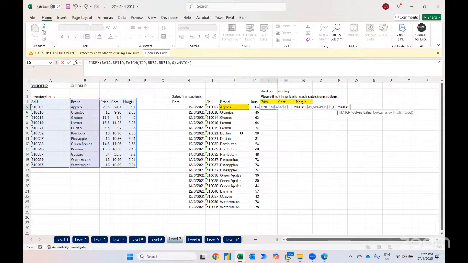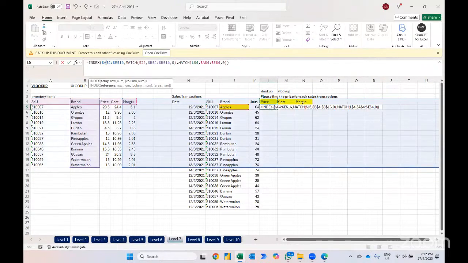And then after that, this one, I will select the price. I need to lock the row. And then after that, I select all this. Okay. And then after that, lock and 0. Close bracket, close bracket. This one, I made a mistake. It's not A, it's actually B. Okay, B. All right, there you go.